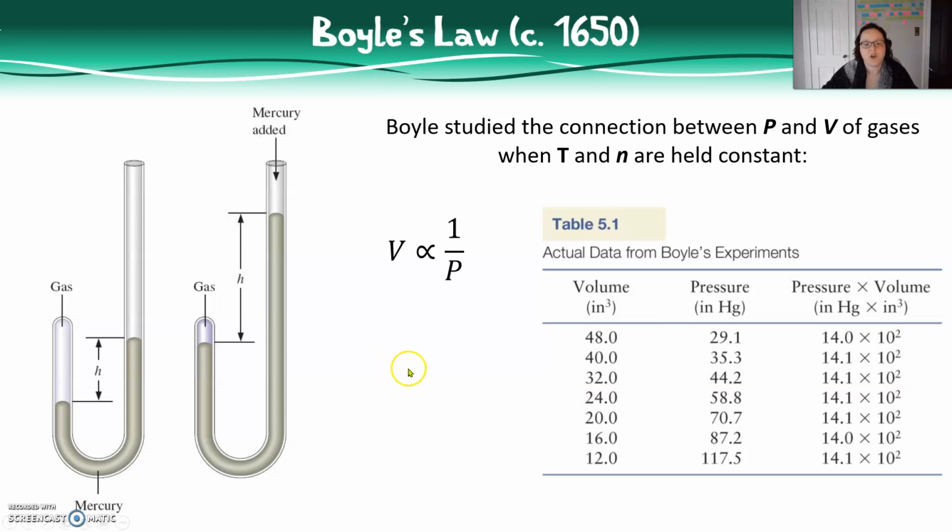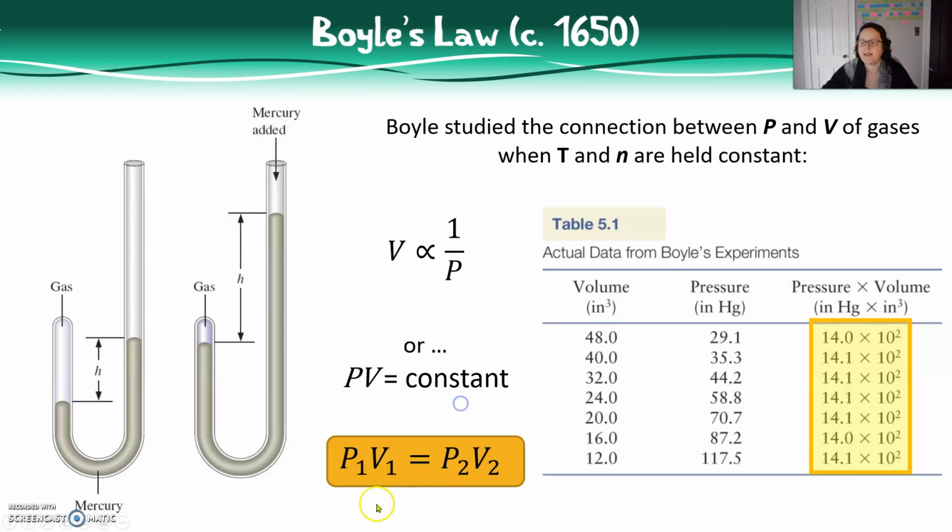And when these two values are multiplied together, we always get the same value, or written mathematically, pressure times volume equals a constant. This also means that if we change the pressure or volume of a certain amount of gas and keep the temperature constant, then the initial pressure times the initial volume will equal the final pressure times the final volume. And we get this equation that looks very similar to the dilution equation that can be used whenever one of these variables is unknown.